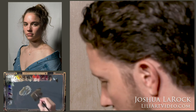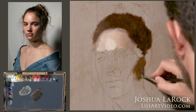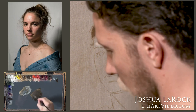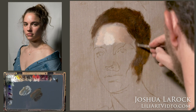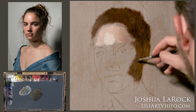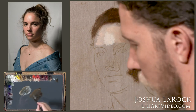Okay, now mostly this transparent yellow is on the brush. I'm just going to use that to kind of fill in this shadow. So it's sort of similar to what we were doing yesterday with flattening the shadows in graphite. Just sort of laying something in. But I'm purposely trying to make it flat, right? I want to set this up to help the modeling in the lights. I'm not too worried about all the variety that's in the shadows. So again, that's just predominantly the transparent yellow.